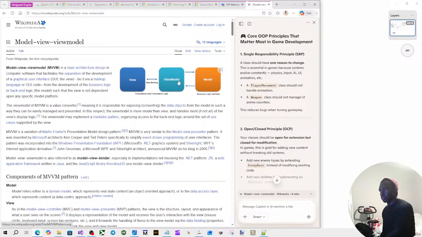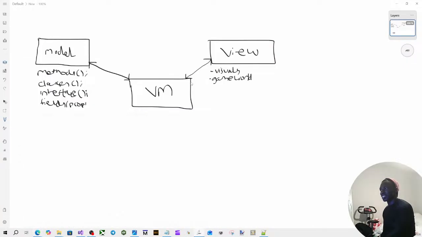So you have the view model in the middle between view and model, right? We're interfacing between view and model. Okay, so I want to incorporate this kind of structure because it's all about modularity. Again, we are developing these game worlds and we want to reduce as much friction as possible. Remember the key term I tried to highlight was level design. How is Vanguard Engine going to facilitate level design in a very frictionless manner? I'm trying to mitigate the friction of designing levels here. That's the key of Vanguard.